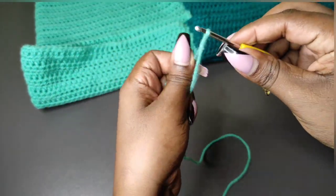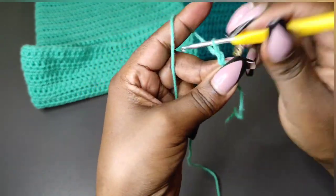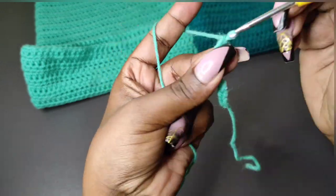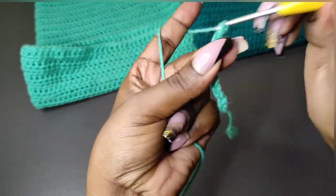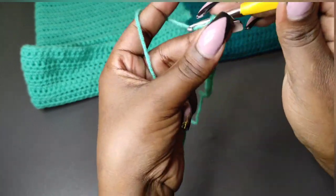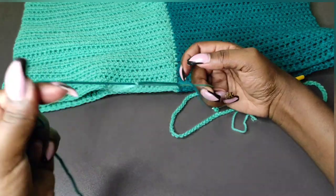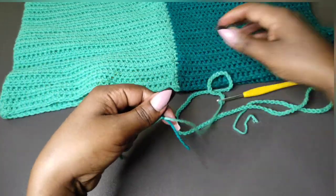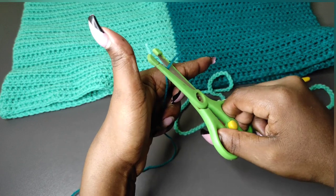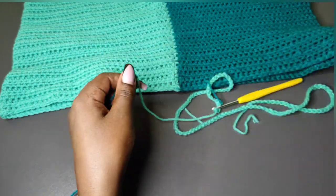Then I'm going to chain 100 chains with this yarn or with this color, and then after that I'll connect the other color to this particular color, and then I'll also chain another 100 chains. Right here I'm reconnecting the other shade, and I'm just going to cut off the unwanted ends. Once I have them cut off, I'm going to continue chaining until I have 100 chains.